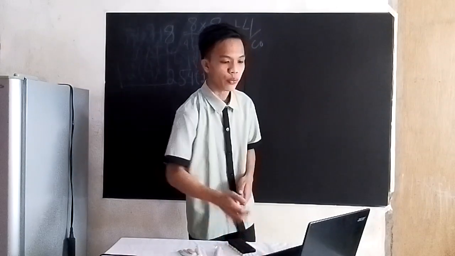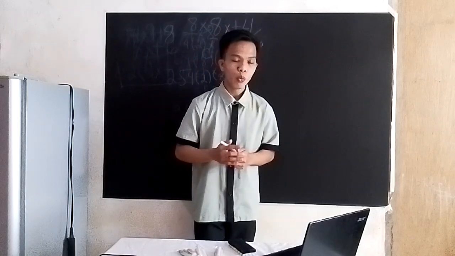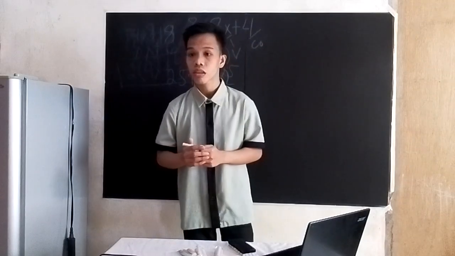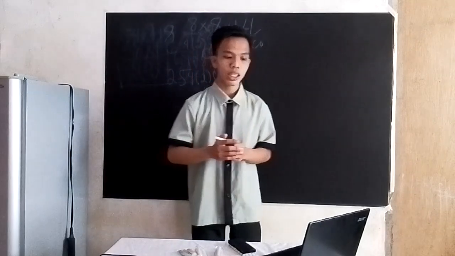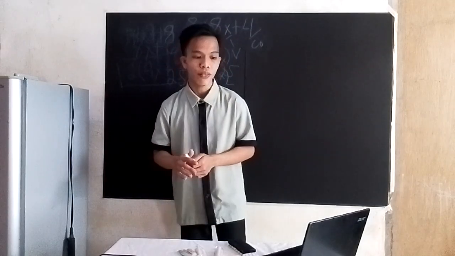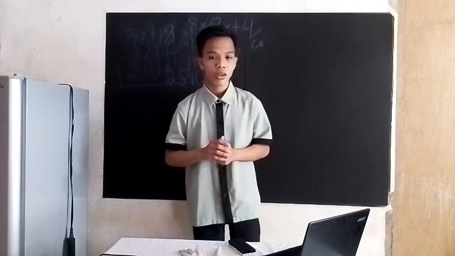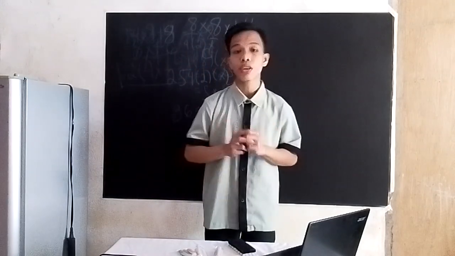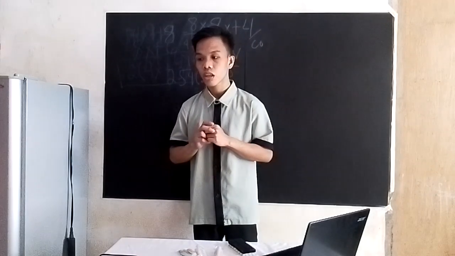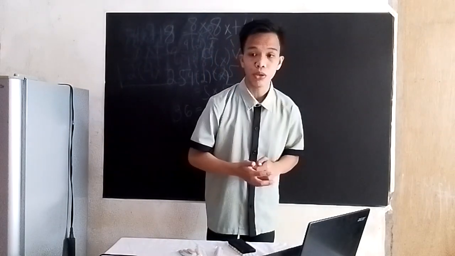Let's proceed to the first one. Yes, Michael, what is our first type of factoring? That's right, that is greatest common factor, also known as greatest common monomial factor. Do you have any idea about greatest common factor? From the word itself, common. None. So, let's give you the definition of greatest common monomial factor.